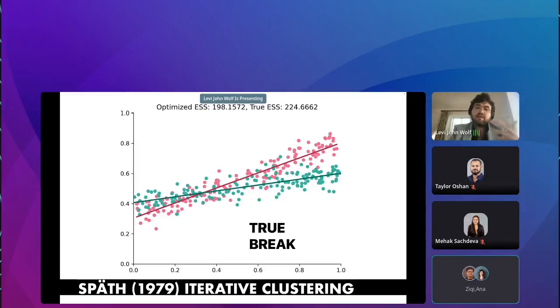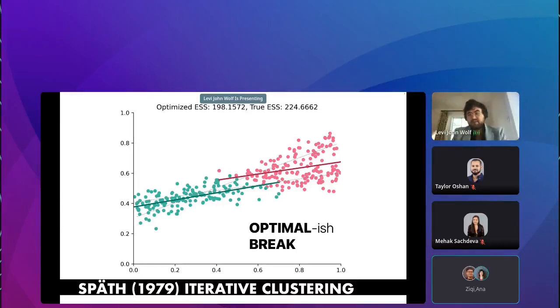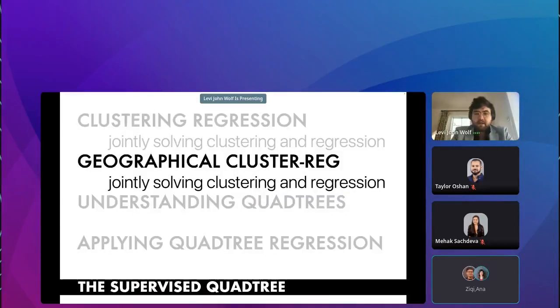These are clustering regression techniques, and they've long been a problem in signal processing and computer science. And Sugasawa and Murakami have developed a recent extension for space where we're trying to partition geographically and then fit regressions in an optimal way.